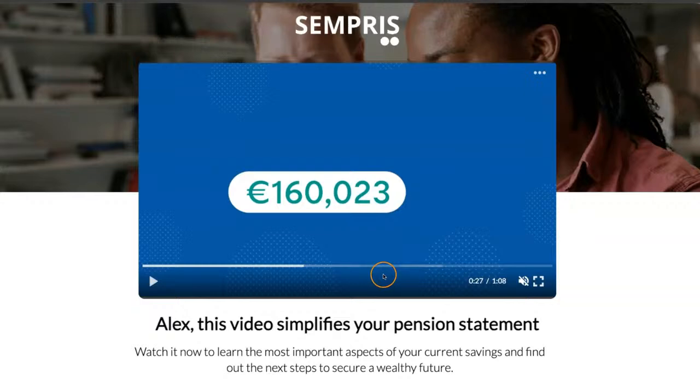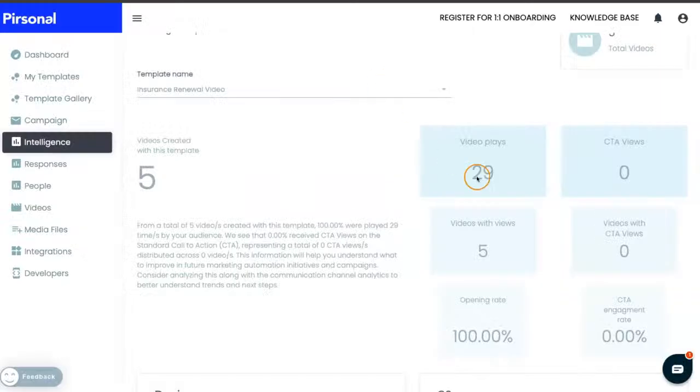But if it is a super straightforward video, maybe someone presenting straightforward information, not numbers or things that require an explanation, and you have a high number of plays, then that's usually not great news. Maybe you need to make some changes in the video content, okay? So it really depends on the type of content you have.